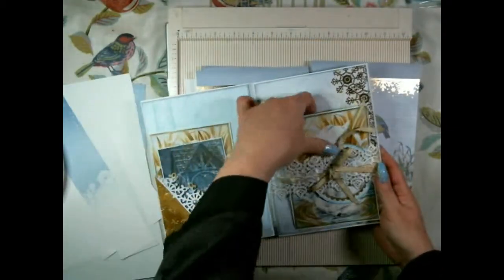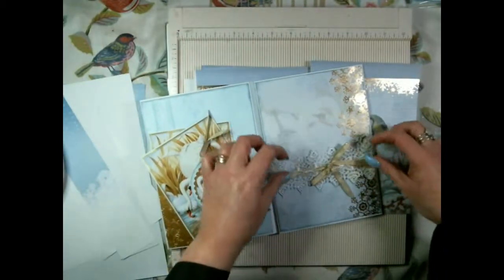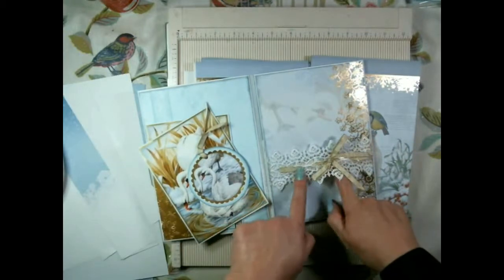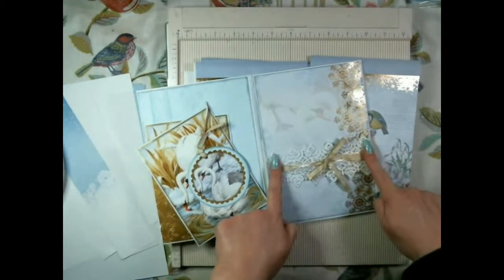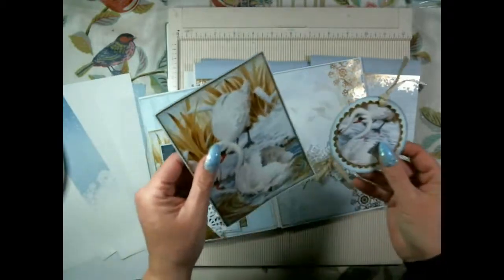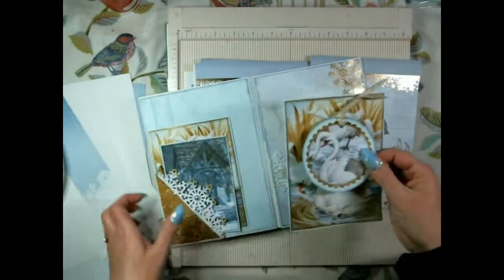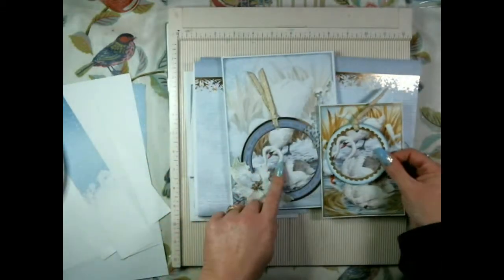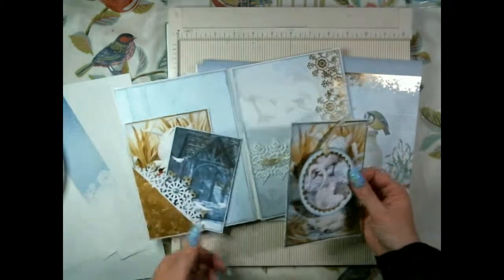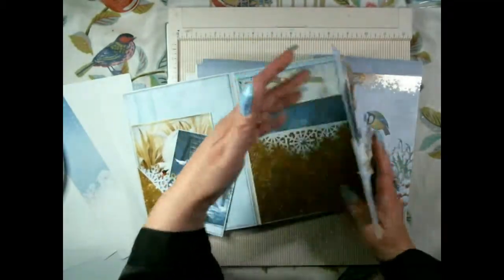So I then put this piece of lace and ribbon across here, and this ribbon is just threaded through the eyelets of the lace and put down each side. It's not quite tight enough, but it's not too bad. And then a couple of little photo mats. This one, once again, was another part of this topper here. It was a pyramid topper, so I used that as well. And these just slip in there.